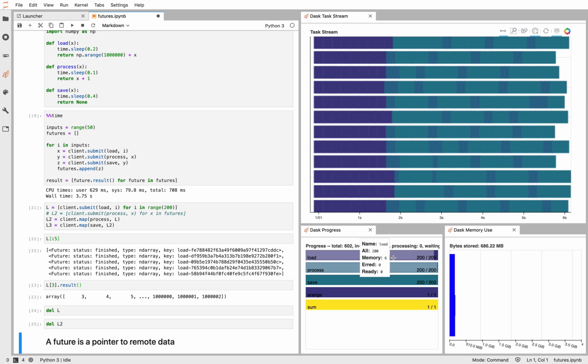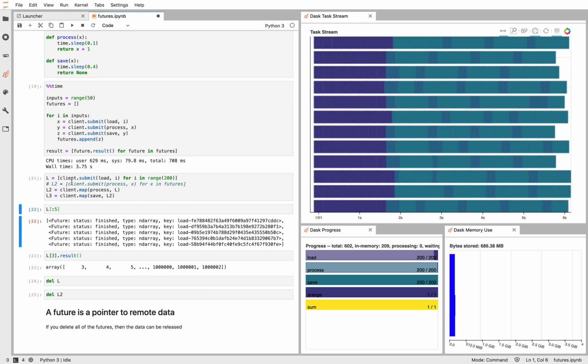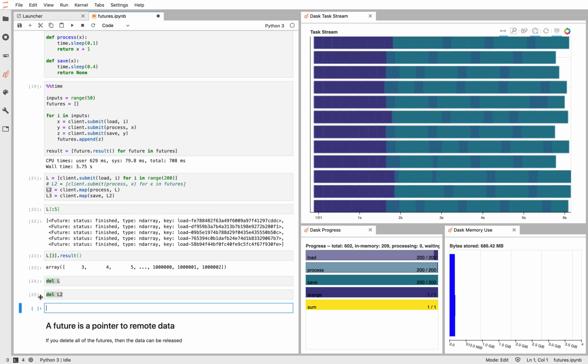Now, actually, it's interesting that there are 6 left in memory. Why are there 6 futures still here? It's actually probably these. Interestingly, Jupyter holds on to a lot of futures if they're outputs to a cell. It's a common issue. But this is quite nice. Our memory use is now much, much smaller, down from 3 gigabytes to just a few megabytes, just because we deleted some of our intermediate results. This is actually the same process you would have if you were to do this work without Dask. You would want to delete L1 and L2 after you had computed them. So Dask's memory management looks a lot like normal Python's memory management. If we go ahead and delete L3, probably it'll just delete all of these tasks. So there we go.